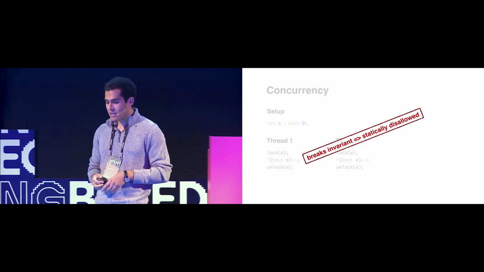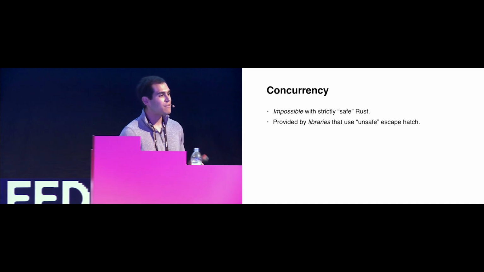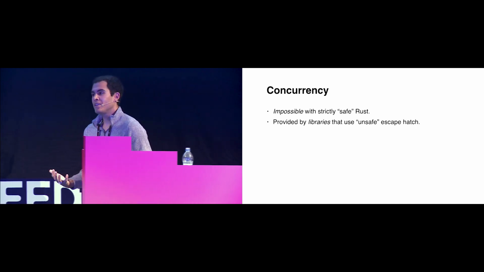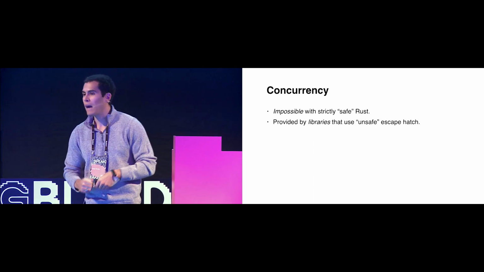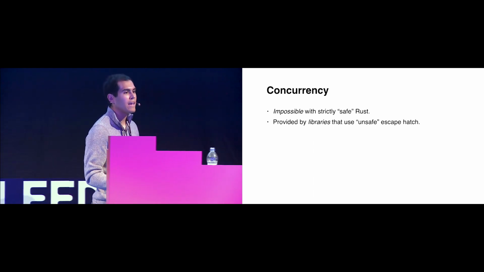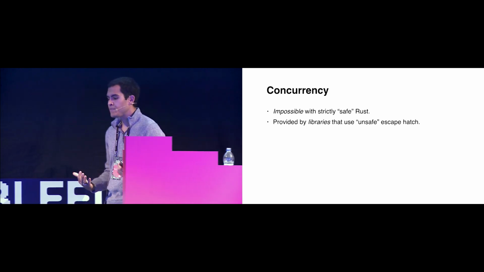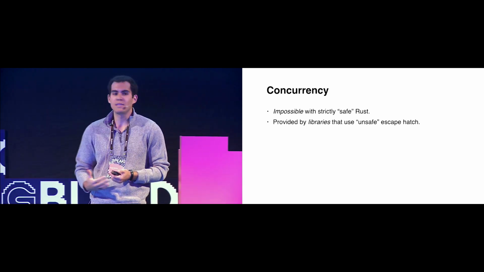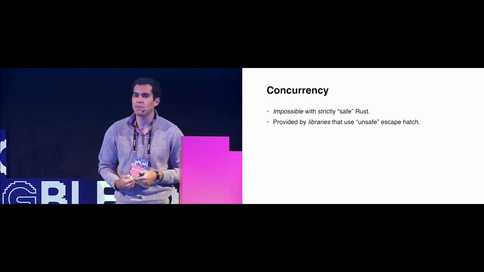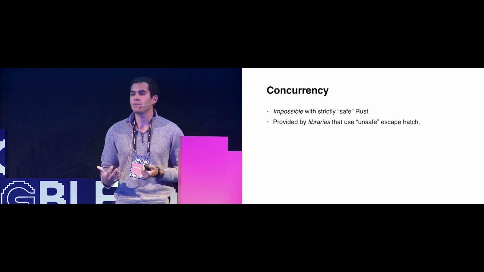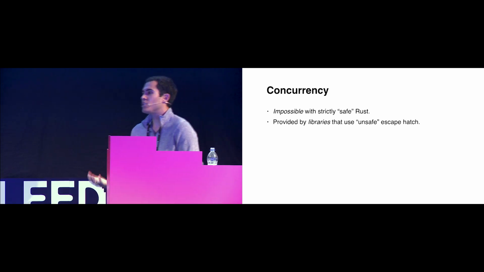And so, strangely enough, concurrency is impossible with safe Rust because of this restriction. If we have concurrency, then we're going to be writing from 2 different places at once, ideally in a race-free way, but Rust cannot know this statically. These are dynamic guarantees. And so concurrency in Rust is not actually possible with the language. And so concurrency actually has to be provided by libraries that use this construct called unsafe to implement concurrency.